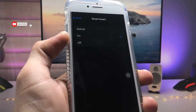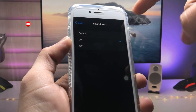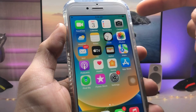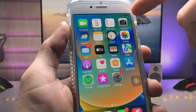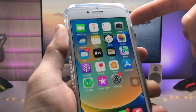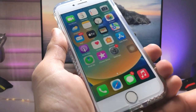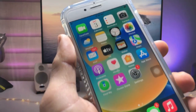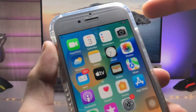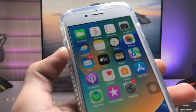When you turn this option on, you can see that the iPhone status bar is completely changed at the top. When you go to the iPhone home screen, it will show you the black color of the iPhone status bar, and all the colors have been completely changed. In the battery also, when we put the iPhone on charging mode, the battery color is now completely changed to pink and black.